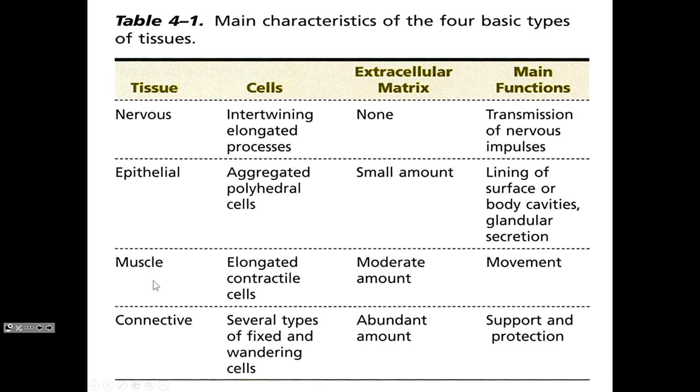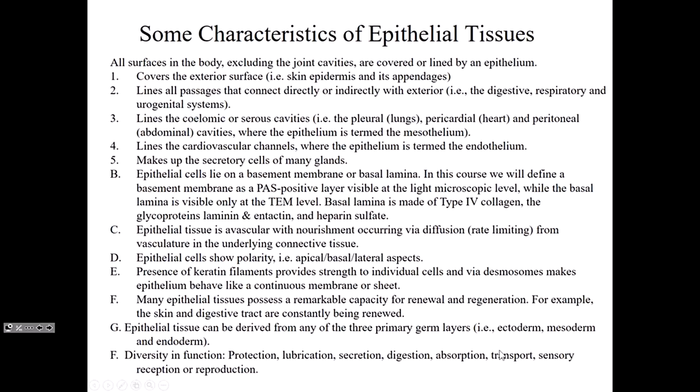Then of course we have muscle cells. These are contractile cells. There's three types of muscle cells. Okay, there's cardiac, smooth, and skeletal muscle. A little bit of extracellular matrix, and of course their function is locomotion, movement. Connective tissue, there's different types of connective tissue cells and extracellular material that helps to stick all of this stuff together, okay? And of course there's quite a bit of extracellular matrix, and their role is support and protection and adhesion, helping to stick different cells and tissues together. So there's our four basic tissue types.